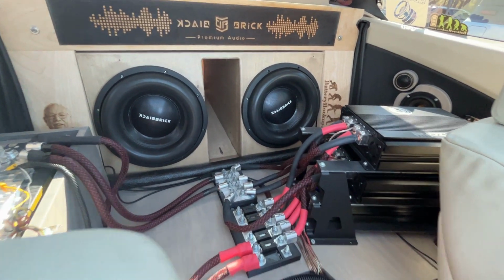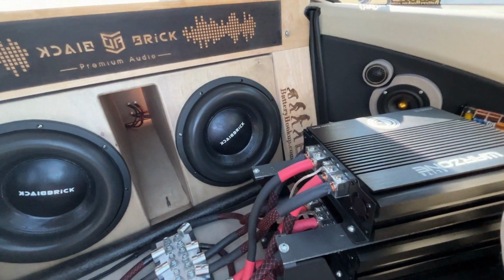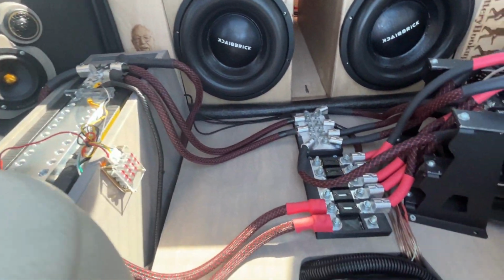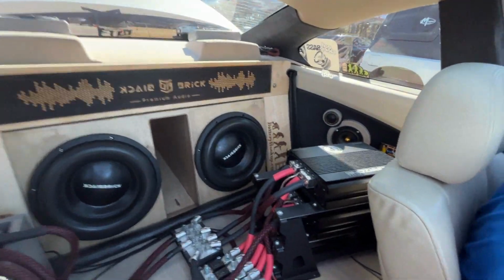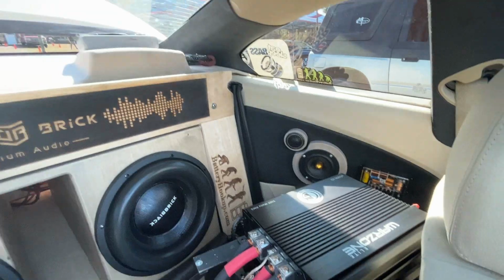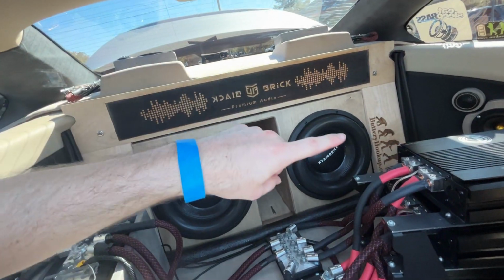My name is Brett Watts. We've got a pretty much all black brick build as of right now. We got two Brickhouse 12s, 5K on each. Then we've got 96 amp hours of SPL, a 400x4 channel on two sets of Black Brick components, 4-inch, 1-inch sets in the back, and by tomorrow we'll have the third set of Black Brick components. Oh, you've got speaker pods right here on the side panels.